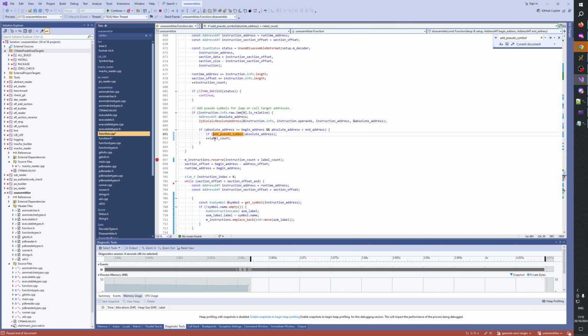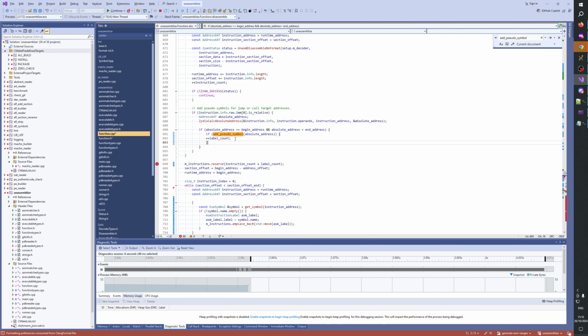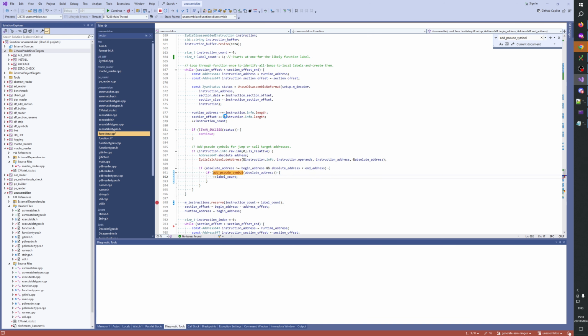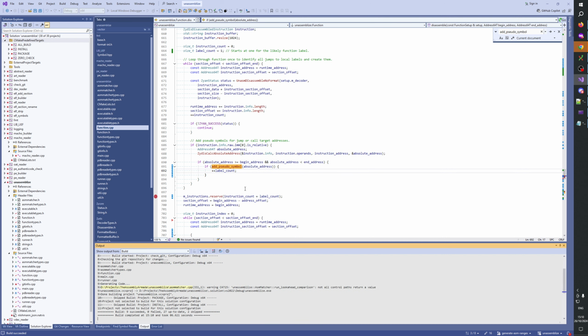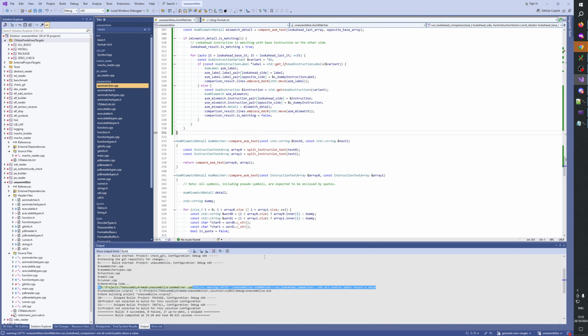Let's see if that suppresses a count to 11,200, whatever it was. Oh.